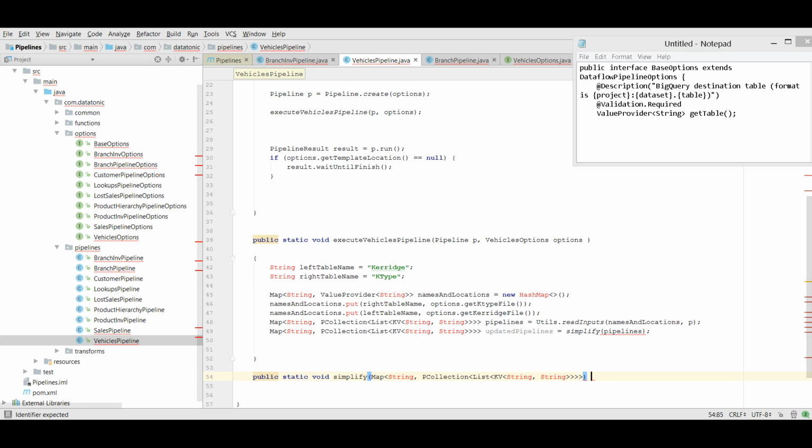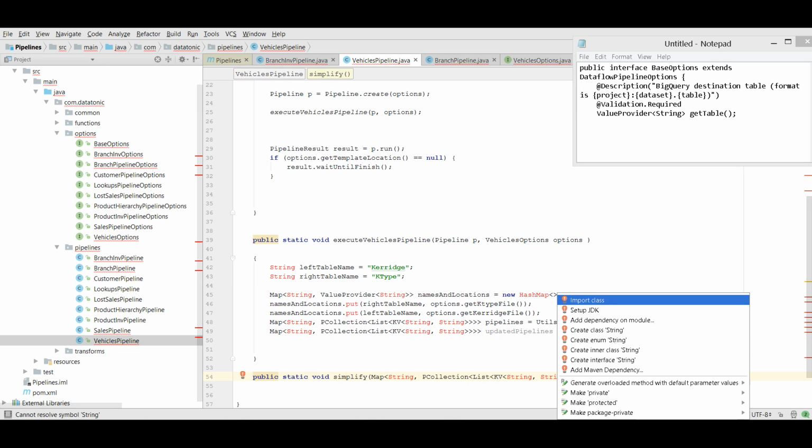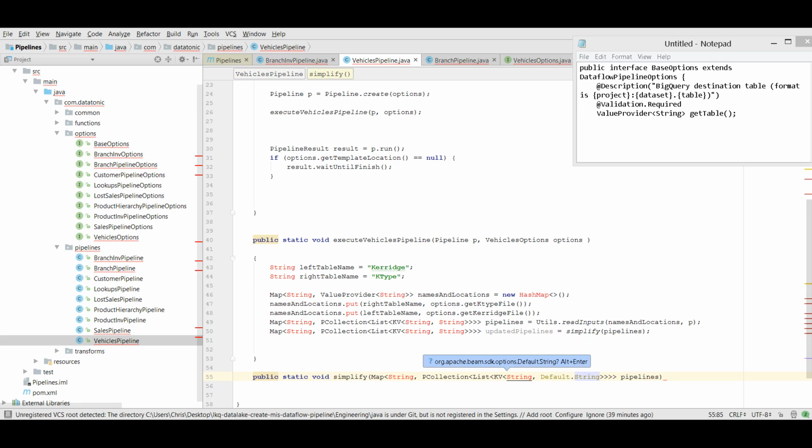So after the last angular bracket, just put space pipelines. Inside the curly, inside the. Yeah, I think you need the. Oh yeah, no, the default. That's something that Beam has.